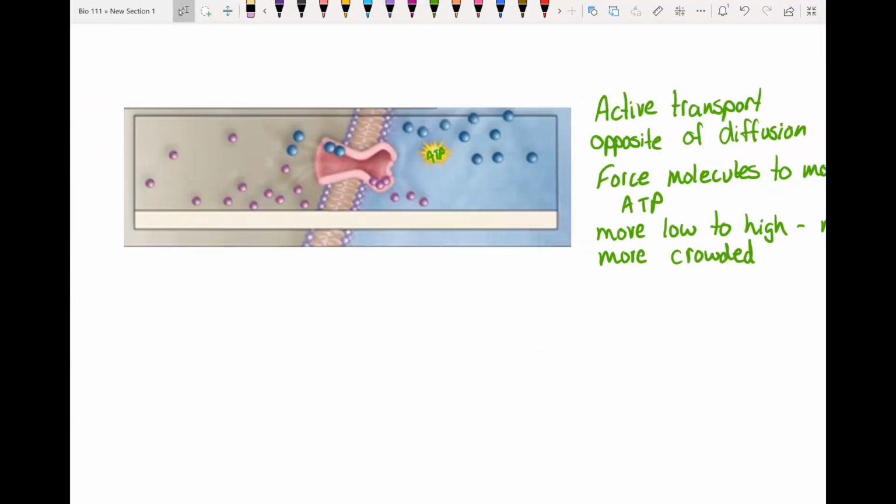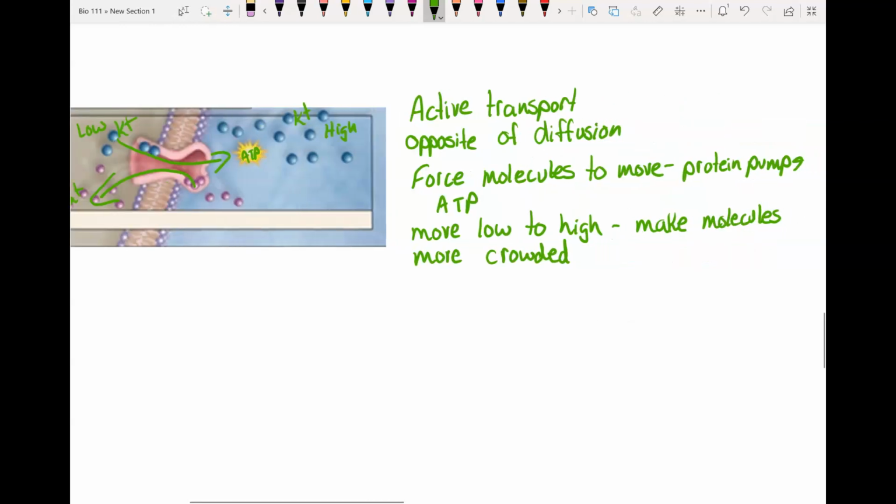So in this picture, look at the blue ones. These blue dots are potassium ions, which potassium is K+. Which way do you think they're moving? Notice out here is the low, in here is the high. The potassium is moving this direction. It's moving in. You also have some sodium ions here. The pink ones are sodium. The sodium ones are moving out. They're moving from low to high. So this is a sodium-potassium pump.